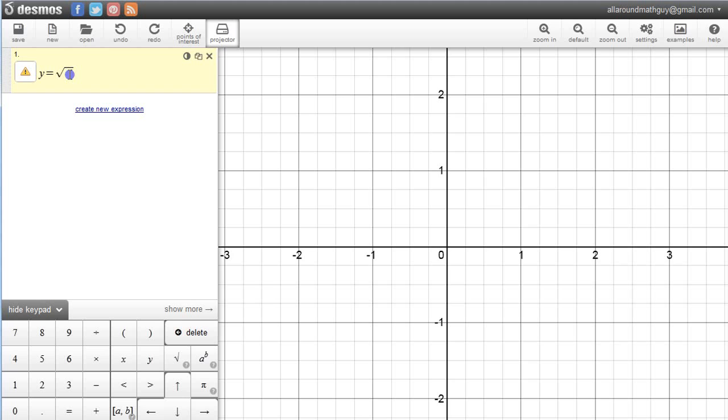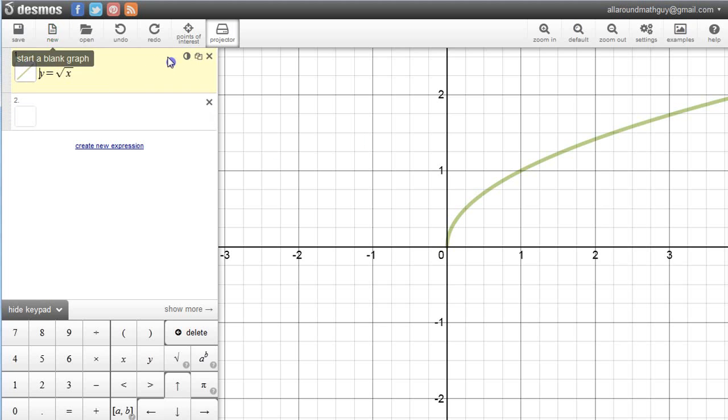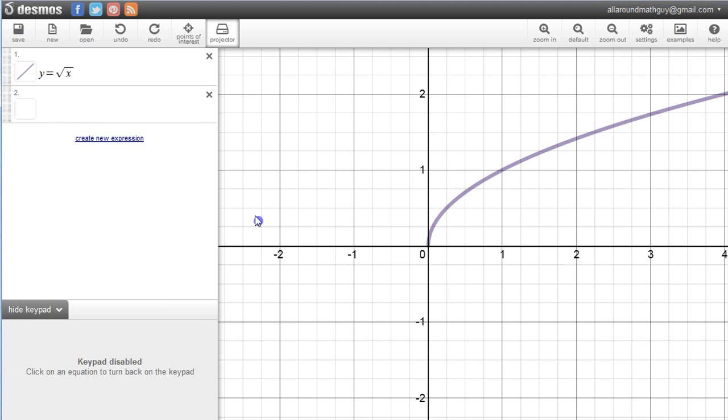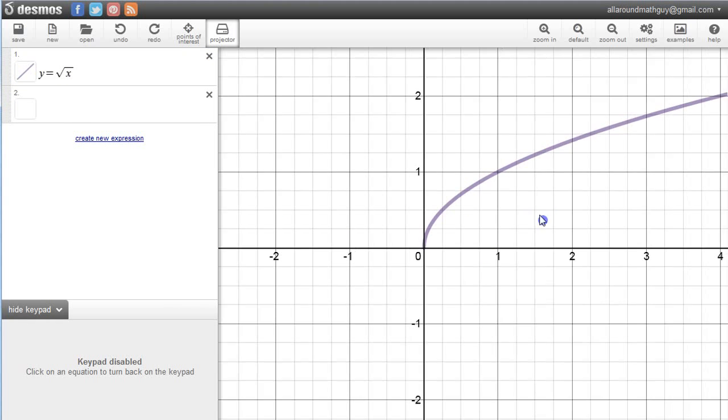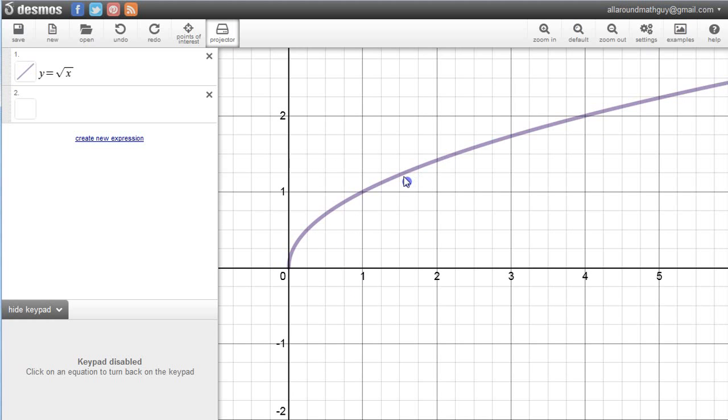Now, if, the shortcut when you're typing it in here is you can just type, as you saw I just did, SQRT, and then it'll flip to that square root sign, or if you're using this, there's a button down there either way. So if we put in square root of X there, and turn the graph on, and you can see what it looks like. Maybe let's make it a little darker there. Okay, now I'll shift it over here because we don't need the negative side either direction. This, again, is only in quadrant one. It's only the positive part here.